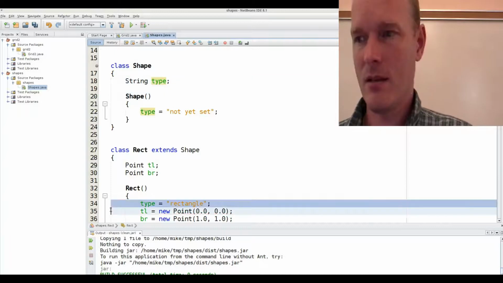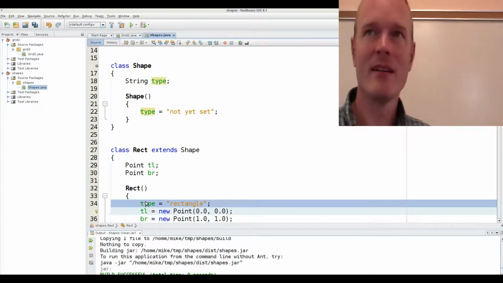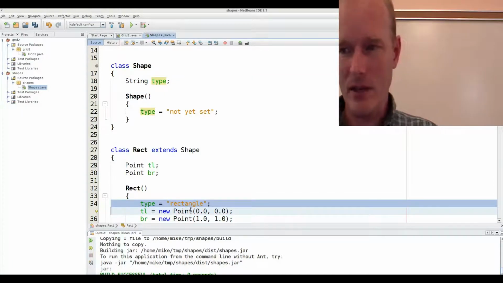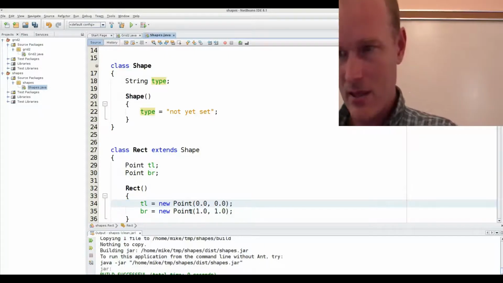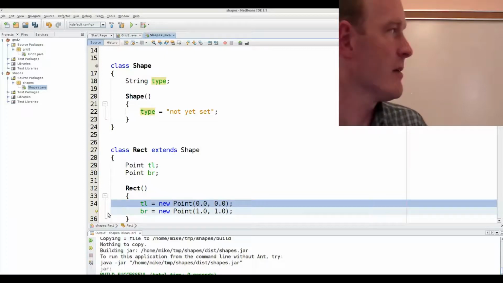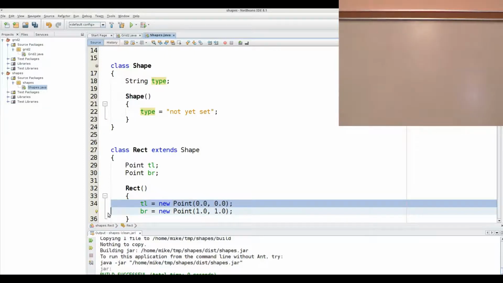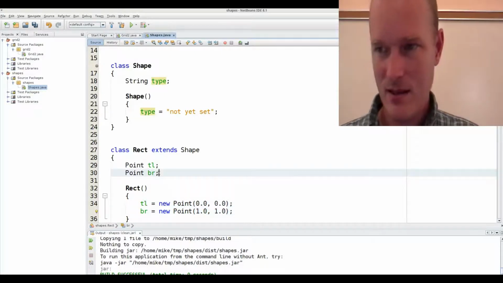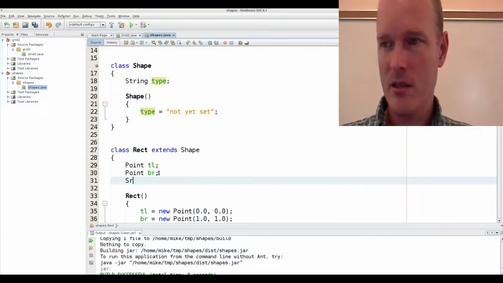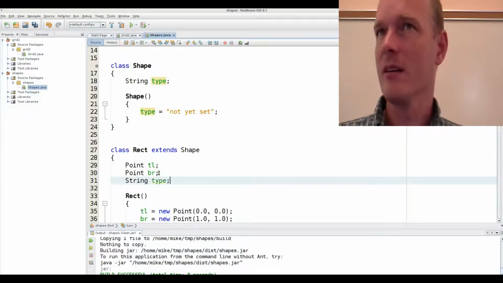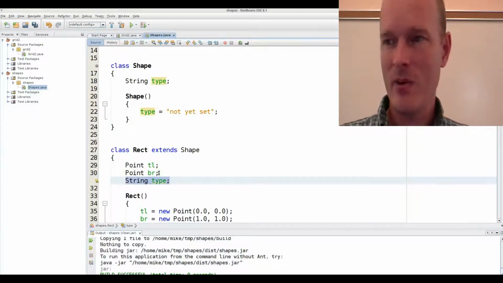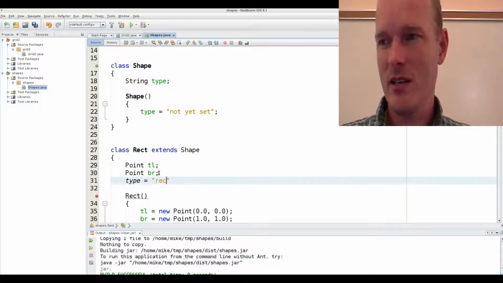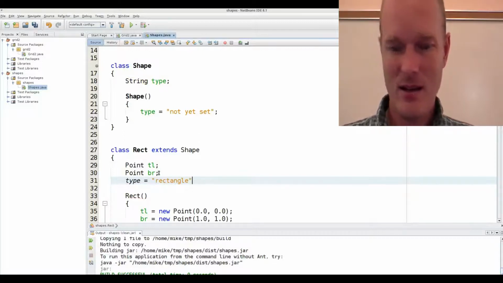So, why initialize it right here in class rect? Okay, if I don't initialize it here, at this moment, when the computer reaches this line, like line 31... Oh, why not put a string type right here? Is that the question? No, why not put type equals rectangle? Do not do that.